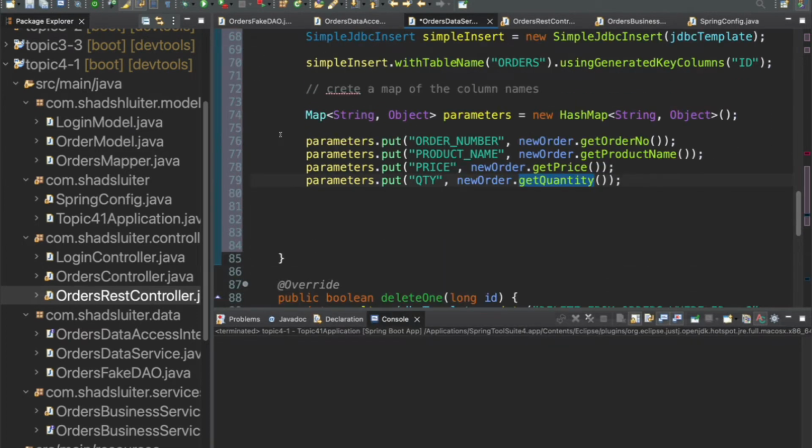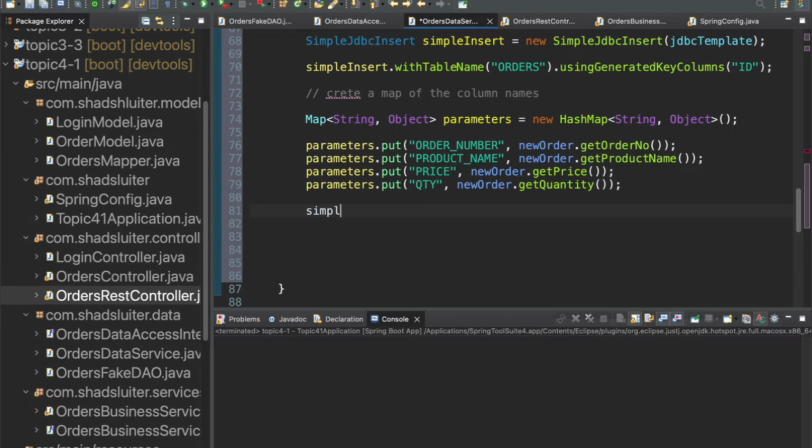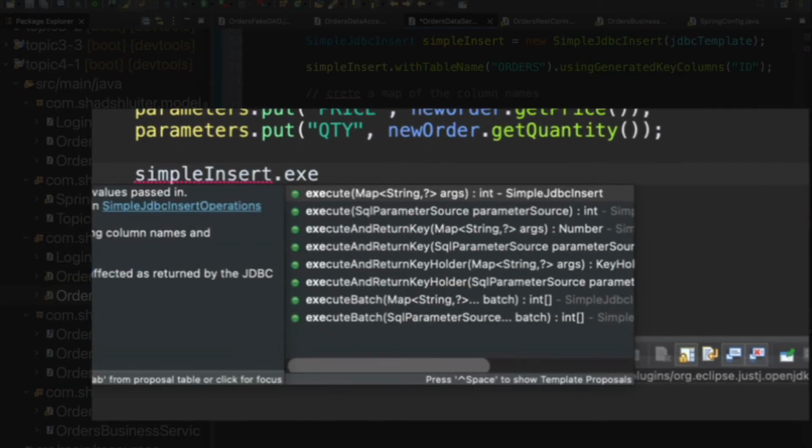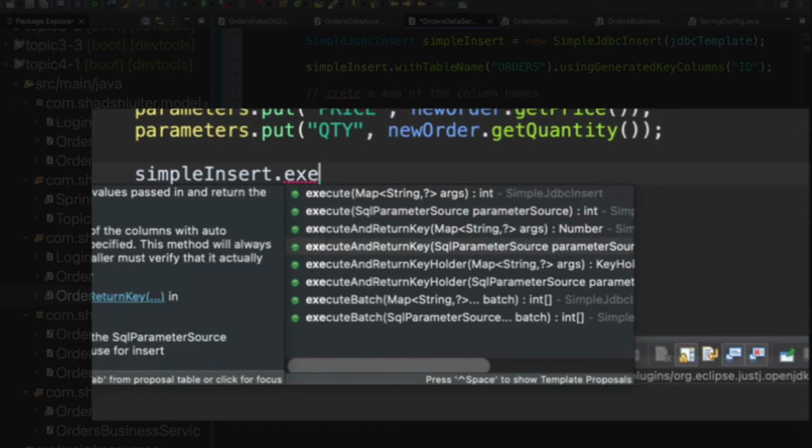Now I'm going to go to the execute command. So simpleInsert.exe. Let's look at all these different options that I can execute with. The one that I'm looking for is, I think, the third one down that says executeAndReturnKey. This is the ID number that comes out of the MySQL database. It says provide me with a map. Of course, I've got that map already defined.